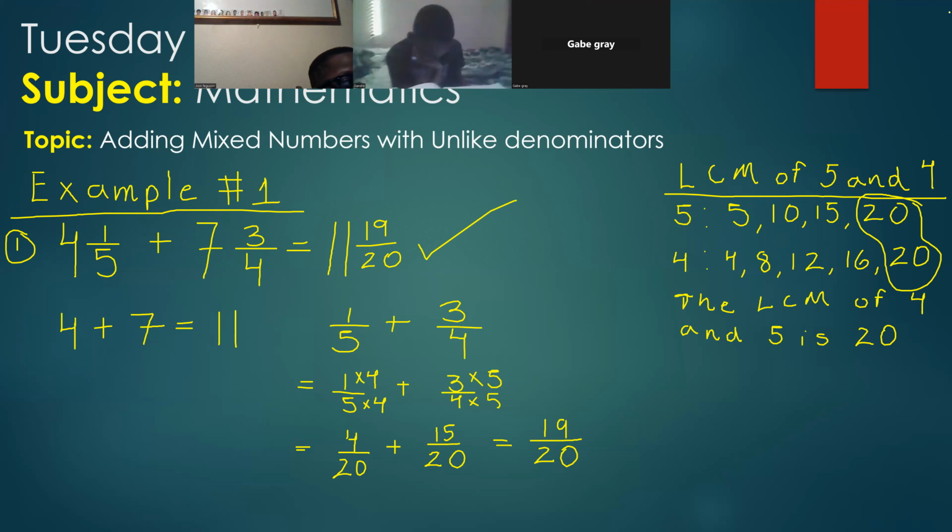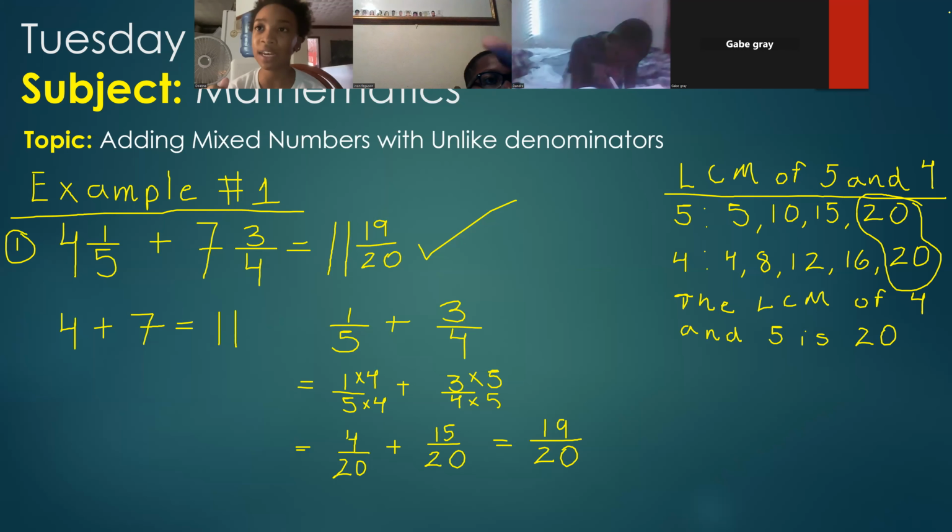So we put the 20 as the denominator, and you make sure they have the same denominator, or we still can't add. So they are both the same denominator. So we write the next numerator, and we say 5 times 3 equals 15. And we add 4 plus 15. 4 plus 15 is 19. And we put the 19 on the top as the numerator. And we keep the denominator, which is 20.